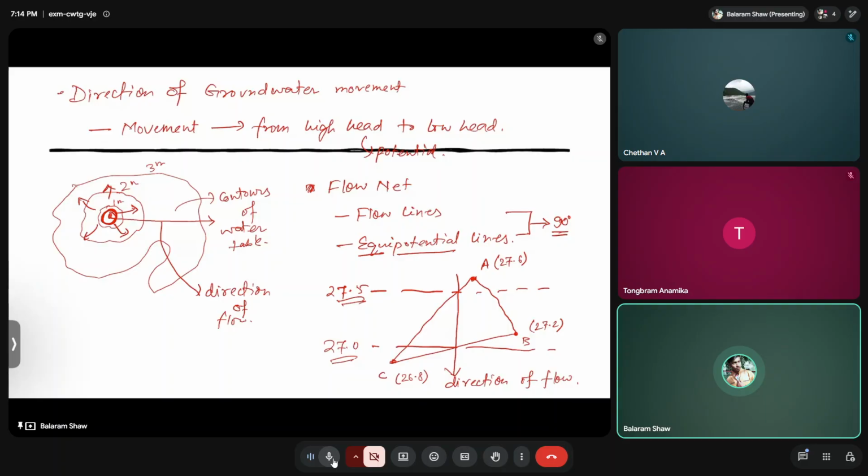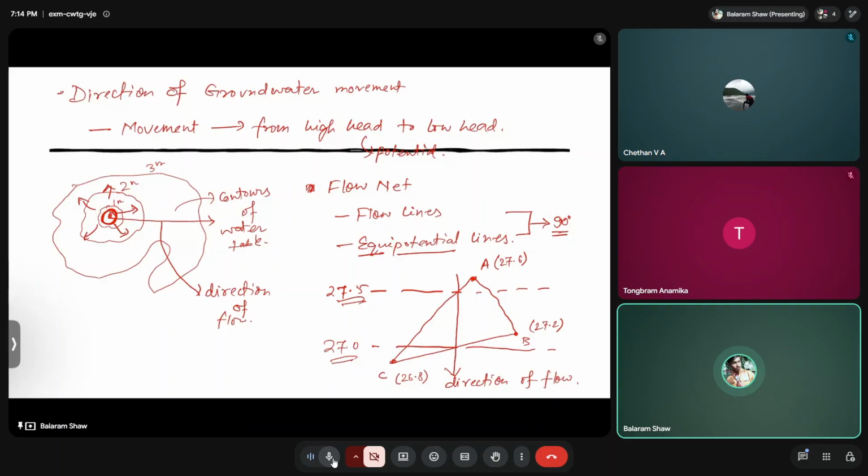Whereas, for example, let's say this is a well, and you see that the flow is coming in this direction from all the directions. Then what does this mean? It might be possible that we are pumping the water from the well, right? If we are pumping, then what will happen? All the water from all the sides, as we saw in the cone of depression, will come into the well, and hence the flow lines will converge to this well, right? So it can be an example of a pumping well. So this means that discharge is happening.